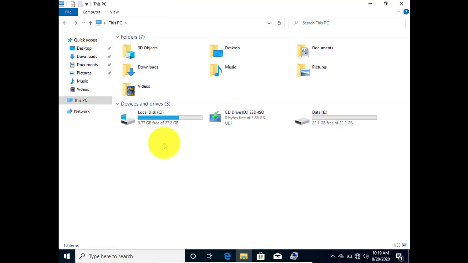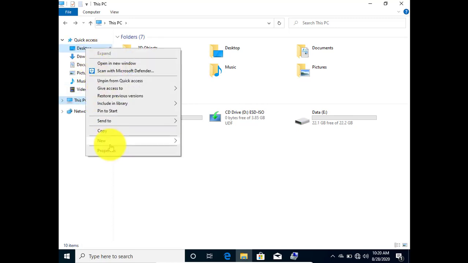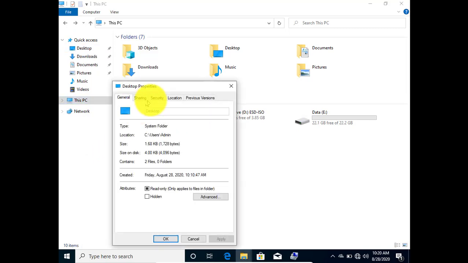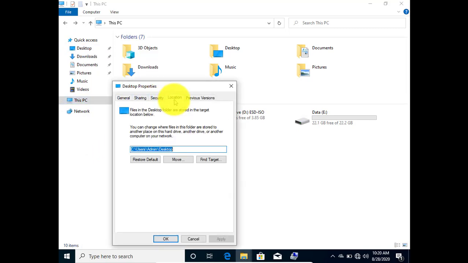The other thing I will advise, soon after you create the partition, is to change the location of desktop, downloads, documents, pictures, music and videos. To do this, right click on desktop, click properties, location.